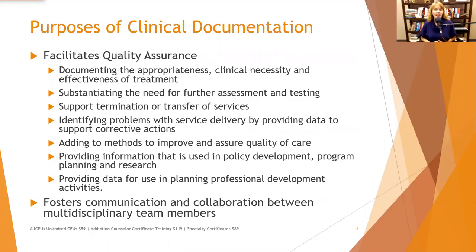And documentation provides data for use in planning professional development activities. It helps you see what might be a need. If you've suddenly got a lot of people coming in who have trauma issues, then staff may need to be trained on trauma-focused cognitive behavioral therapy or cognitive processing therapy in order to better serve that particular population. Or you may have an influx of clients from a different culture. Right now in Florida, there are a lot of people that have come into Florida from Puerto Rico after the hurricane. So there's a need for services that are culturally sensitive to people from Puerto Rico.